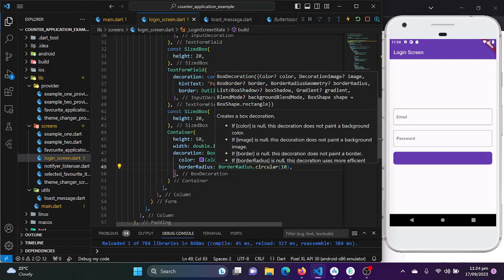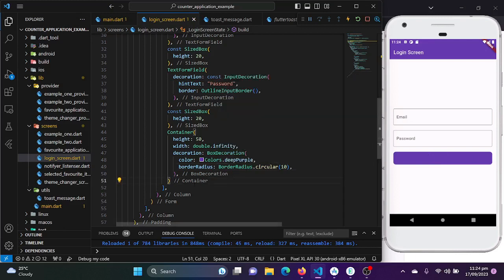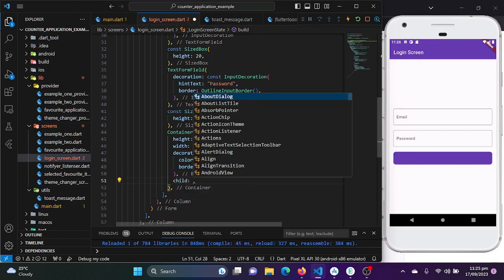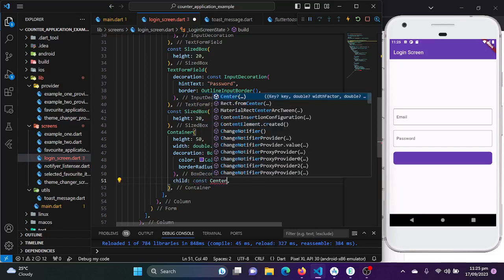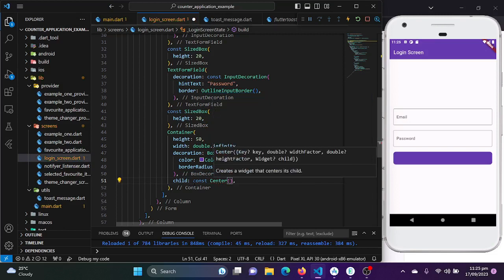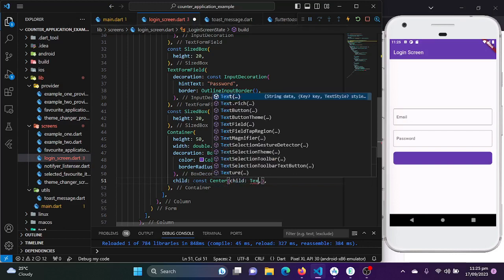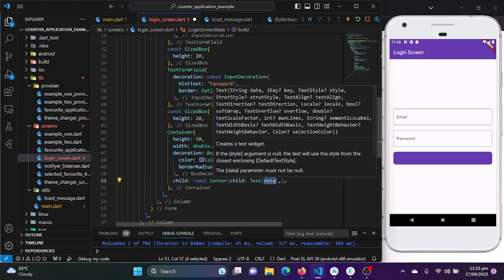So here now I need a text to be shown on this button, which will be the login text. So in the child of our container, I will be using a text widget and wrap it with a center widget to make our text centered. So child Text, and Login.